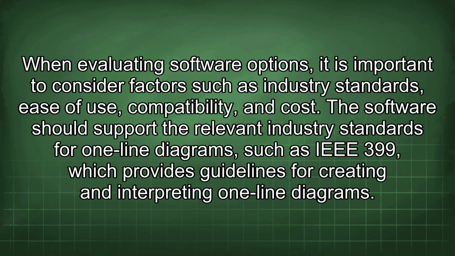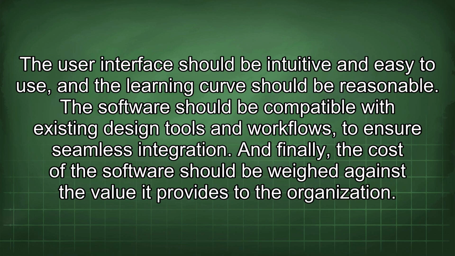When evaluating software options, it is important to consider factors such as industry standards, ease of use, compatibility, and cost. The software should support the relevant industry standards for one-line diagrams, such as IEEE 399, which provides guidelines for creating and interpreting one-line diagrams. The user interface should be intuitive and easy to use, and the learning curve should be reasonable.